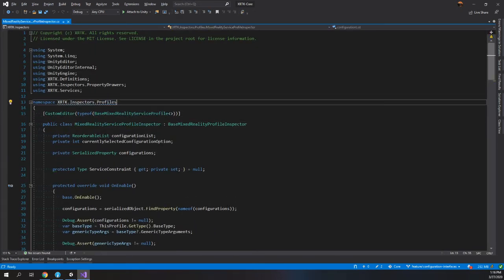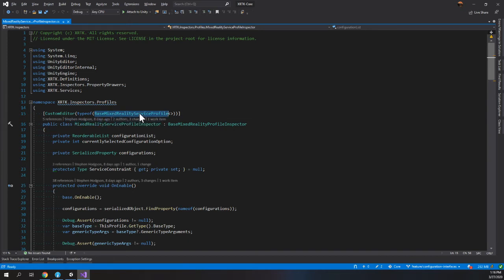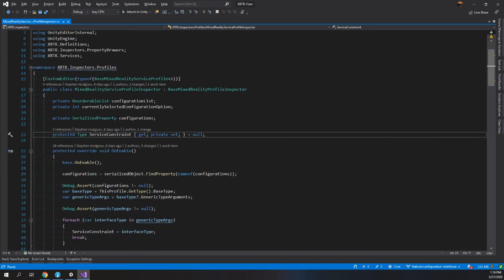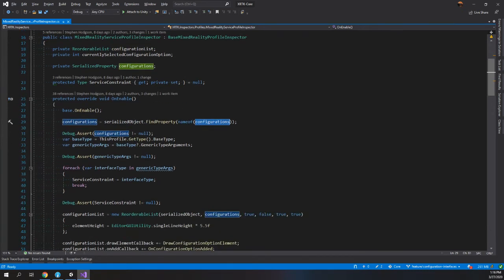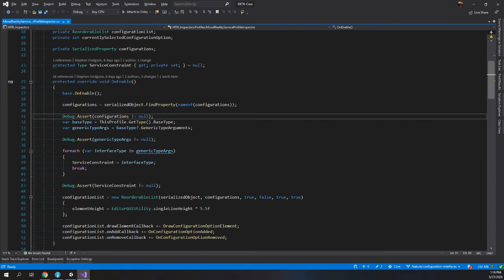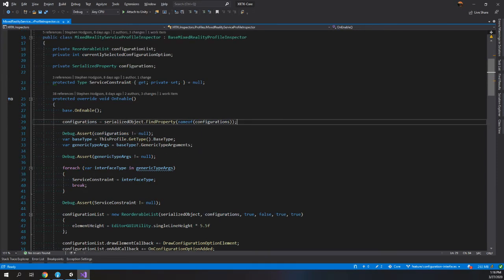All right, so this renders all of the configurations that will have the service constraint with that dropdown. So what we do is on enable, we get our serialized object, and we find our property for our configurations. And this is the name of that. So if we were to rename it, it should update itself smartly.